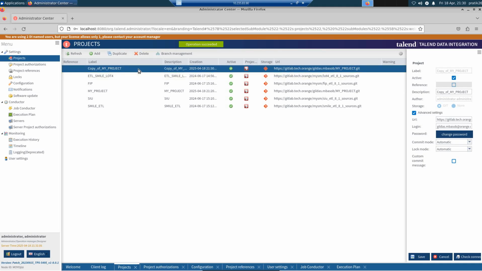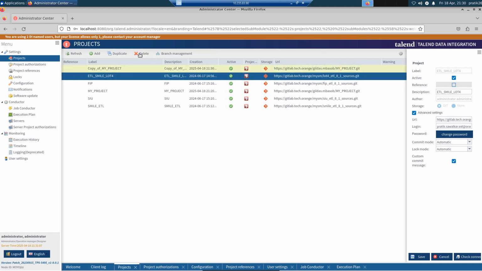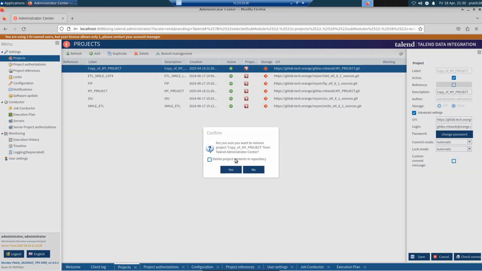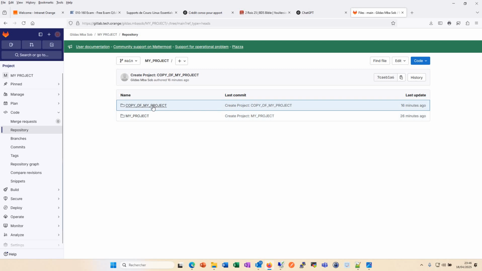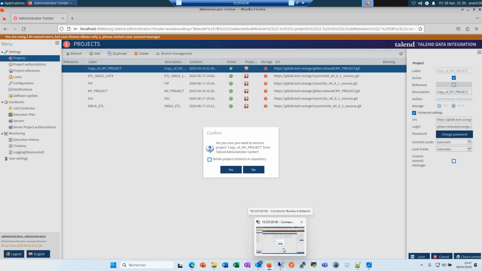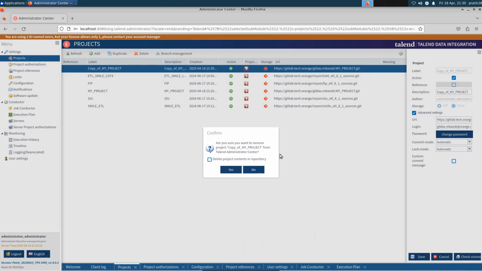To delete it, you select the project and you click on delete. Delete project content in repository. You also want to delete the project in the Git repository here, because once you create a project, it gets created here also. You see, when you duplicate it, it automatically gets duplicated here also.